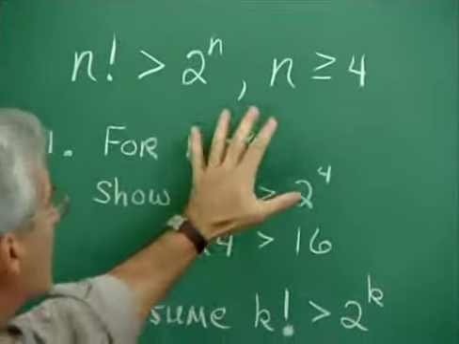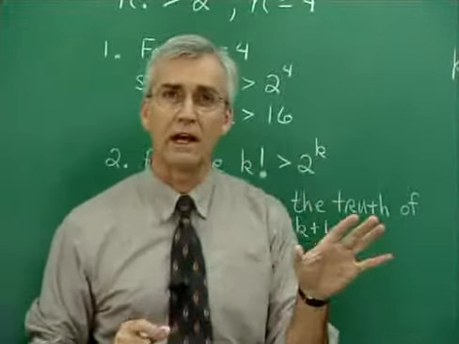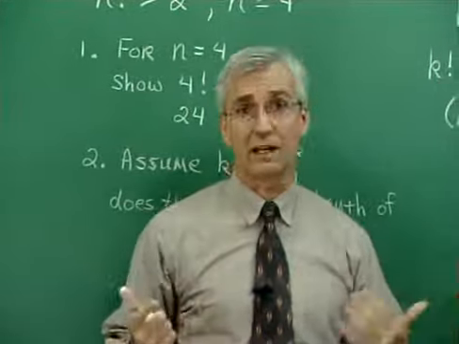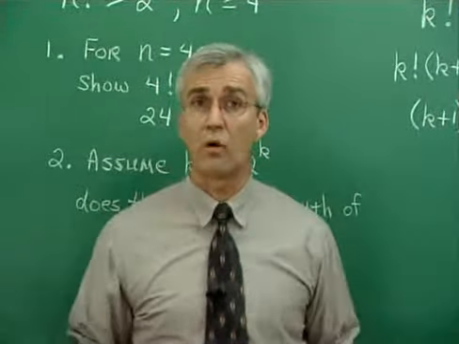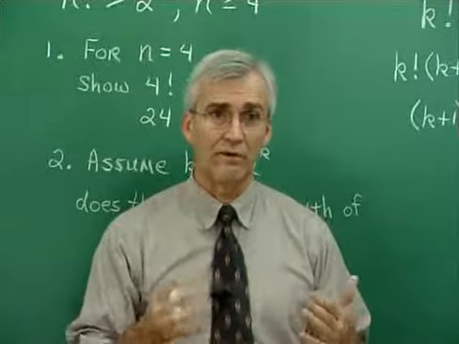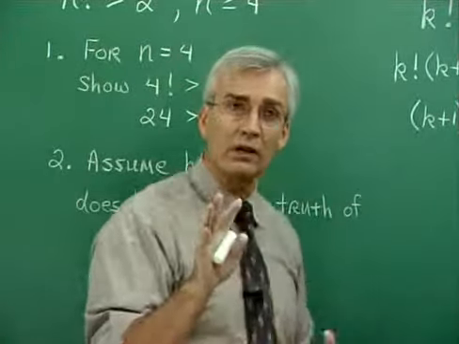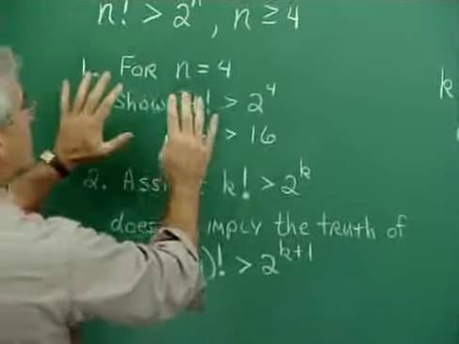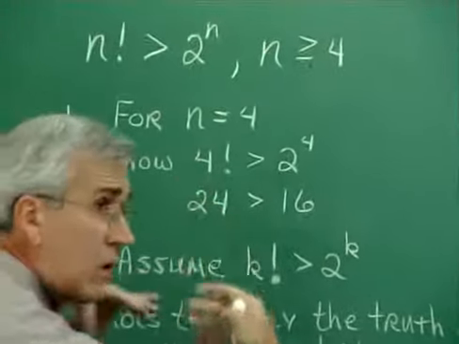The conjecture here is starting at a point other than 1. Our other conjectures started with 1. It's kind of like we have a counting mechanism and the counting starts at 1. Well, the first item in this conjecture is 4. And then we go from there. We go 4, 5, 6, 7, 8, and so forth for the value of n. So here's what we have to do. When we use math induction, we have to start with the first item in the conjecture. And then we go to the second part.